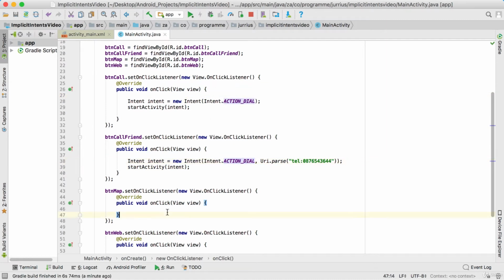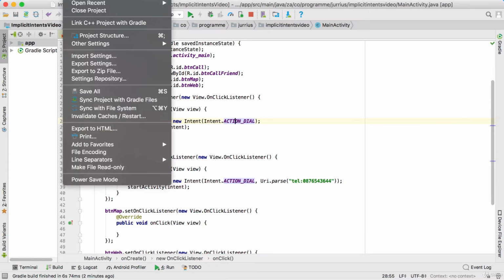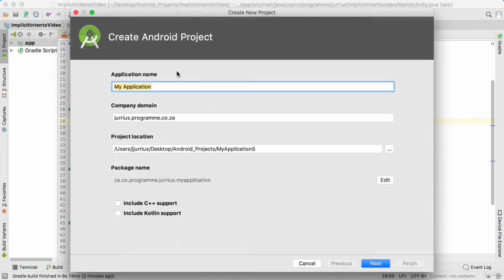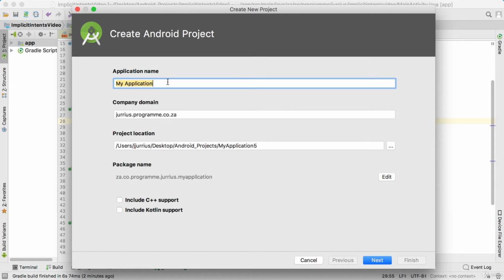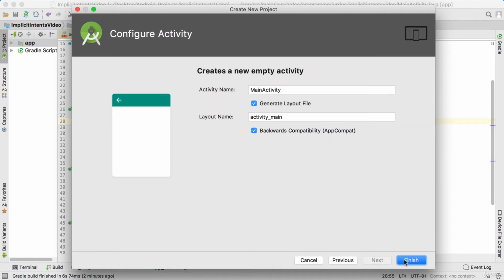Now, before we go to showing a map and showing a web page, I want to show you how we can create an app that responds to these two shoutouts to the system. So what I want you to do is to go and create a new Android Studio project. So go to new project, and then let's create a new project. And I'll call this one false phone, because we're not going to really create a dialer, but just to see how our app can also respond to calls. So I'm going to say false phone. Let's call it also false phone video. So that's the false phone, and I'm going to say next. I'm going to say next again, and say finish.